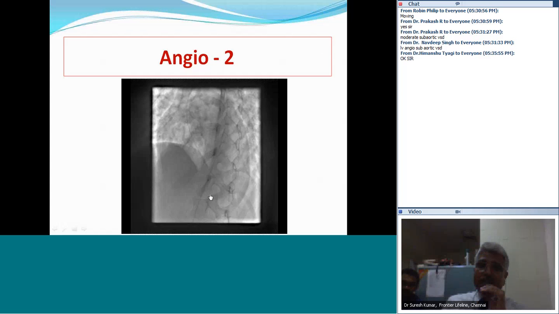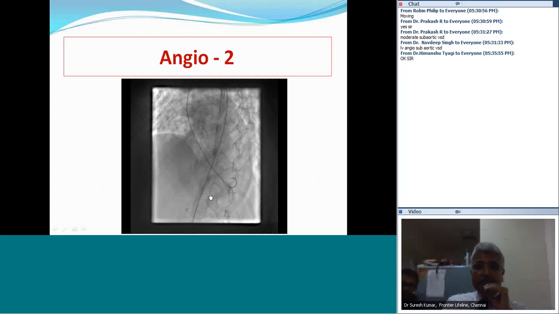Okay. Next is a true or false type answer. Supravalvular PS in Williams can regress with time. Is that true or false? Can it get better with time? That's correct. Okay. So supra PS can get better with time, whereas supra AS tends to get worse. So it tends to progress. Fine.